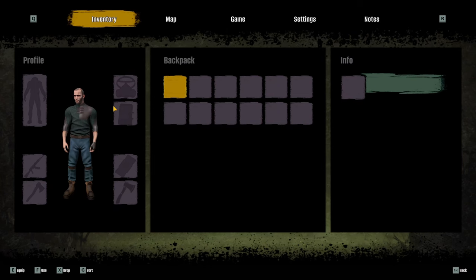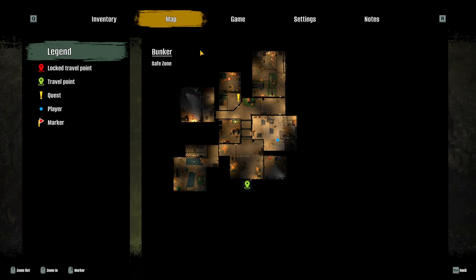There it is. So here's our dude. We've got a mask, it looks like. Some type of bag, maybe. Meds, tools, and guns. We have a backpack. Some info. That's very loud. We have a map over here. I guess this is where I'm at, and I got to go to the quest. What's this? Travel point. Okay.